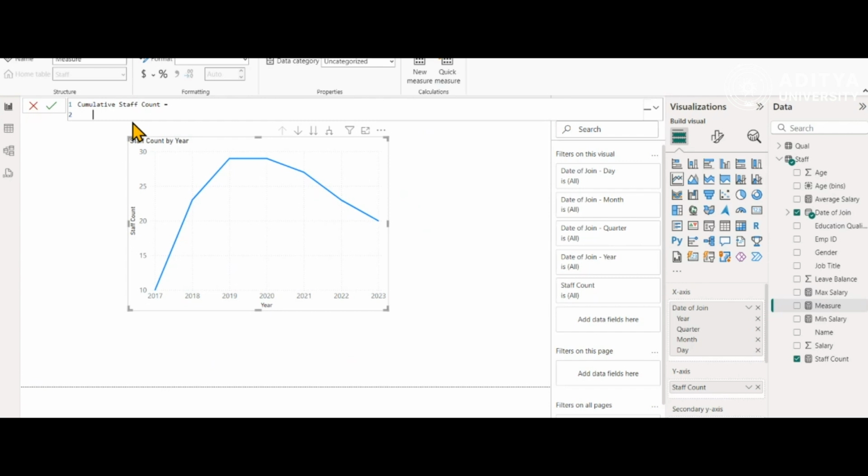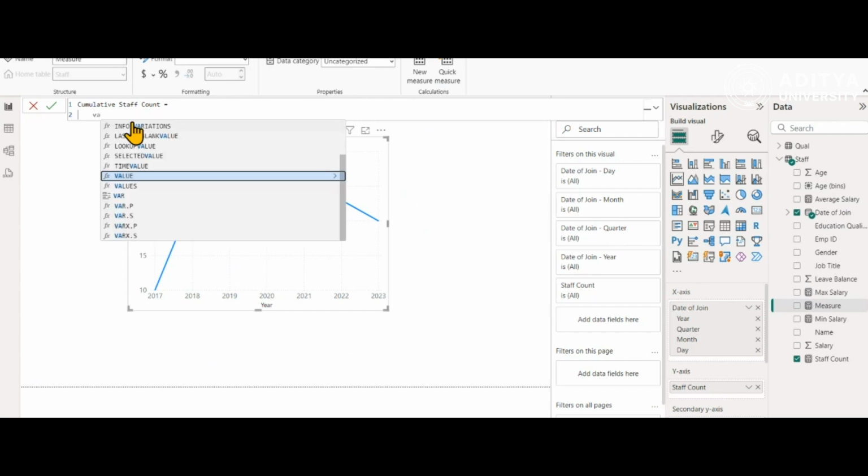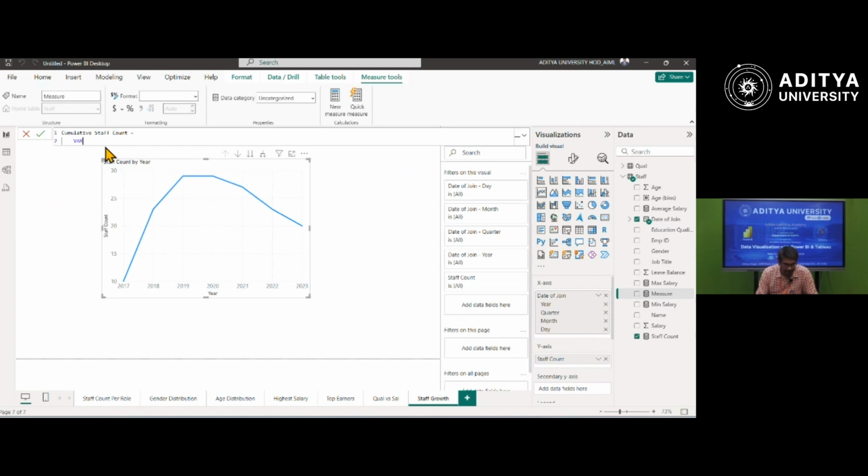Here you can write, I'm taking a variable, and I will be taking something like current date, what exactly today's date is. And how am I going to get the date here?